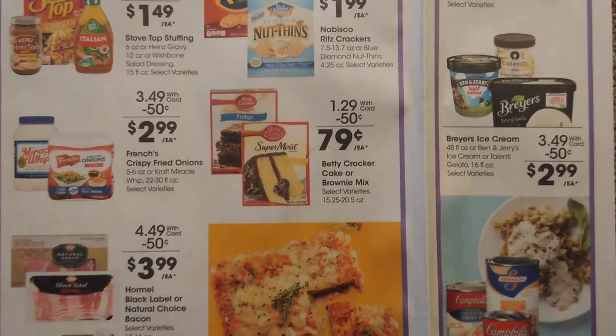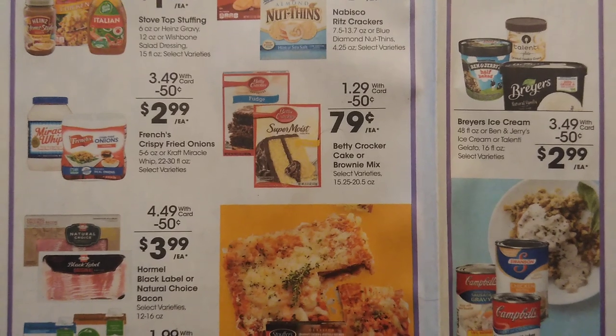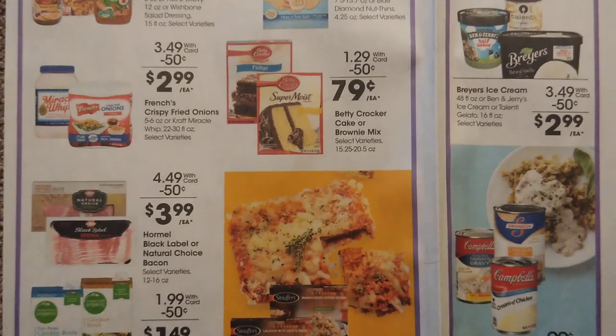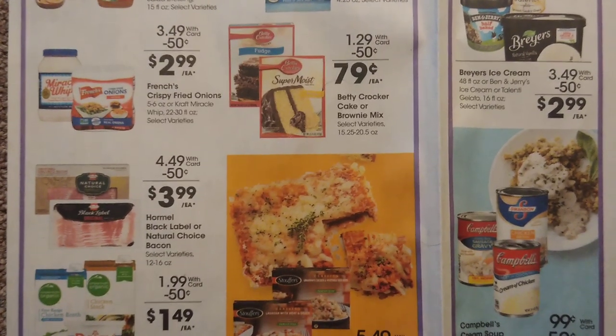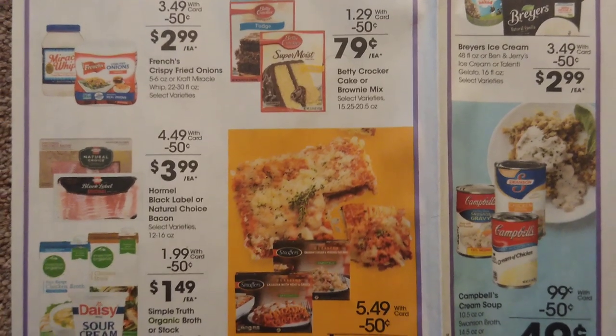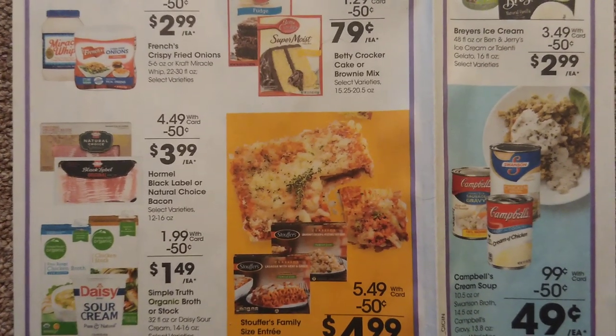The only thing that beat out on my list was the cake mixes at 79 cents. I had one already and just bought the 85-cent one at Aldi because I didn't want to make a whole trip to Kroger for one item — plus I'd have to buy nine more items to make the mega sale work.